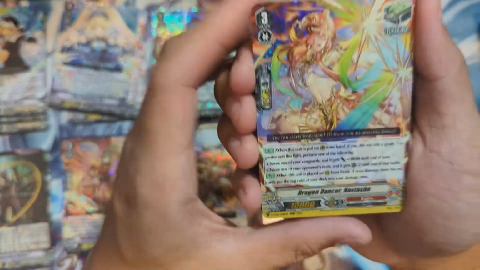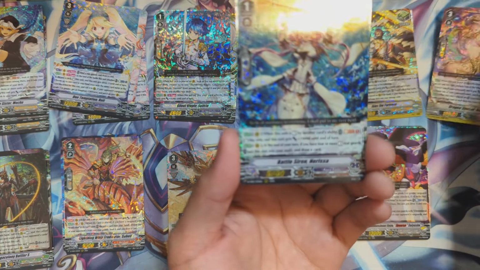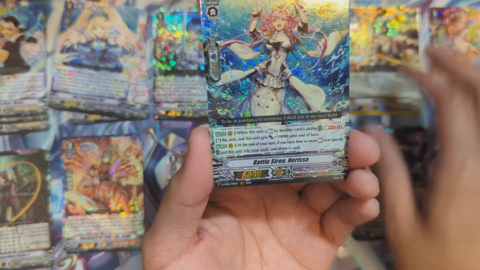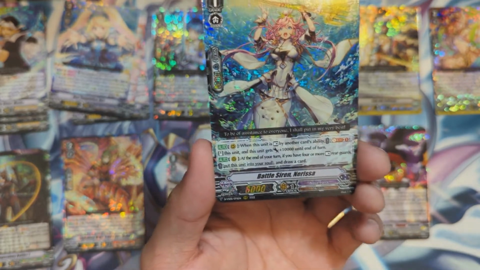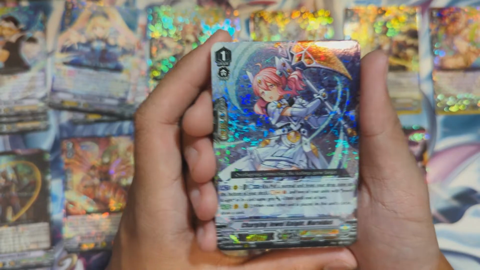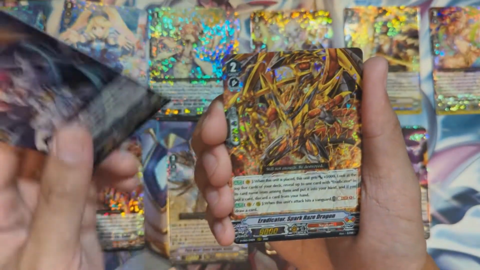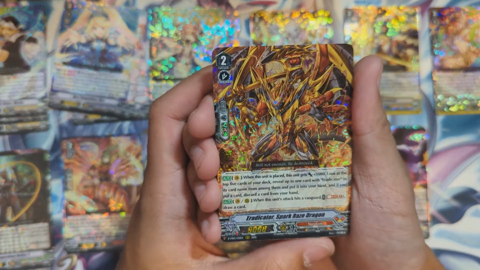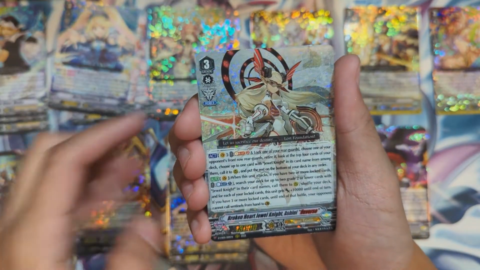All right. Next, we have Dragon Dancer Natasha. So Kagero, I believe this is the first Kagero card. Ooh, Nerissa. This really needed a reprint because they were very expensive on the secondary market. Battle Siren Nerissa. All right. We have Charging Jewel Knight Mordvius, finally, some reprints, because these things were getting very, very pricey. Oh, Eradicator Spark Rays Dragon, another reprint.